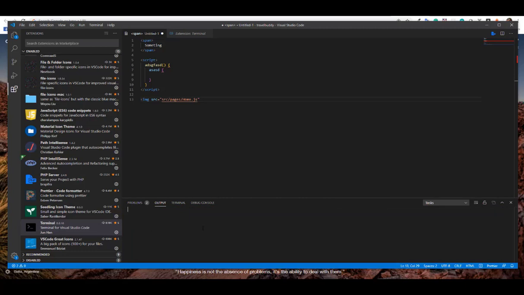The output is basically what would tell you, after you run or compile something, that something compiled, and it would give you some information about the log and things like that. So it's pretty cool to check out, especially if you have errors. And then the debug console, which is not going to show here because we're not really compiling anything and putting it out to the browser. But when you do put something to the browser, if you have any debugging to do, it will show here as well as in your dev tools.